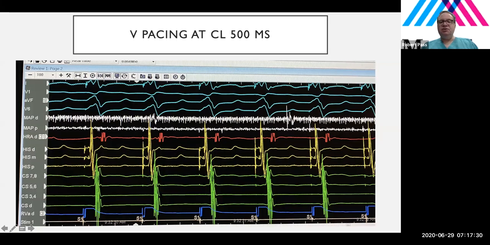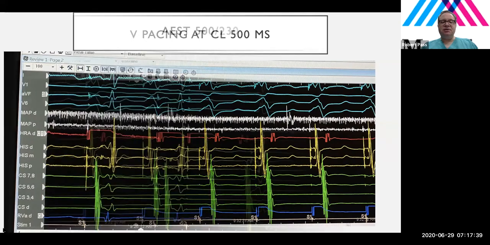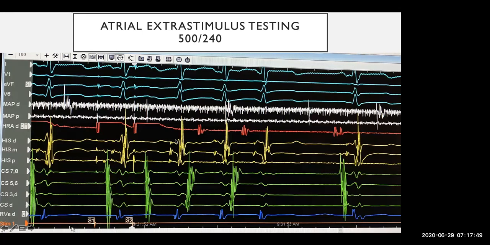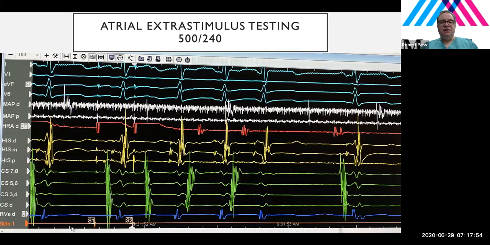And this is unusual. Normally, when a patient has an accessory pathway on the left side and we pace the right ventricle, we will see what we refer to as eccentric retrograde conduction. It's called eccentric because the earliest retrograde A is not near the AV node. Normally, the only way that patients can have VA conduction, or ventricle to atrial conduction, is via the AV node. And yet, in this case, we clearly see that it is eccentric, meaning it's earliest in the distal coronary sinus.